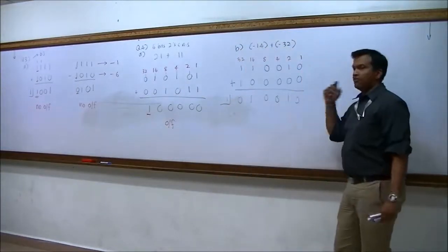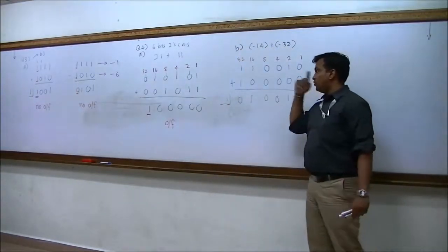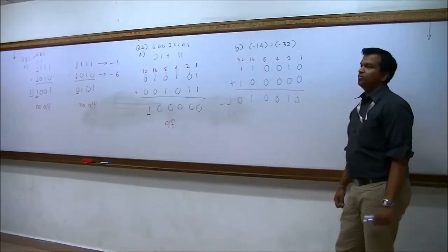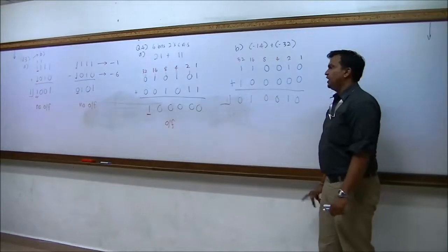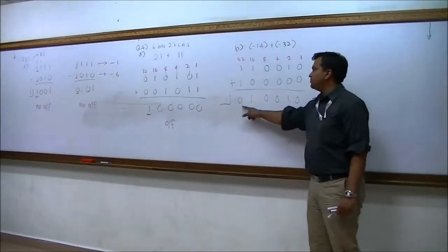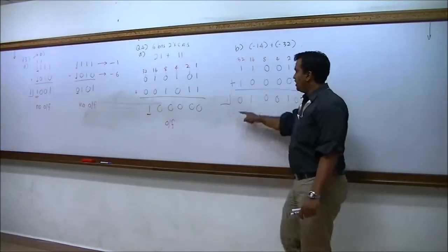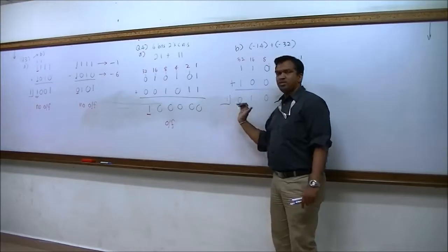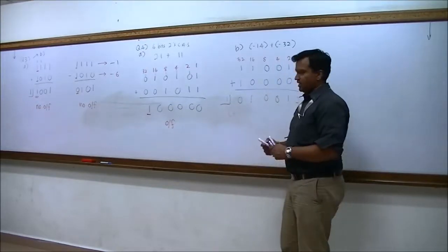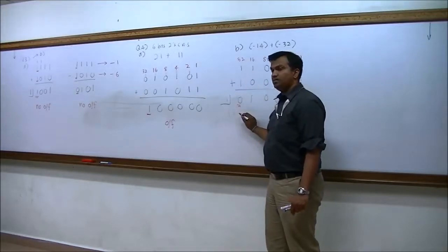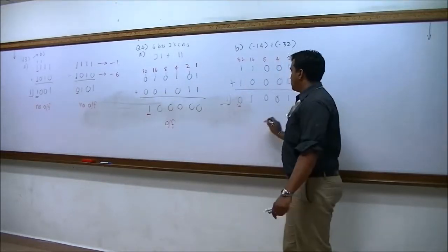Now let's try to find out whether this one is overflow or not. Now we are adding the same sign, so is there a possibility of getting overflow? We get overflow. Negative plus negative is supposed to get negative, but you're getting positive. That's the reason why I always put this mark here, to differentiate that this is out of the 6-bit range. So you don't make the mistake. If it's 6-bit, you should look at the 6-bit most significant bit. So this one also has overflow.